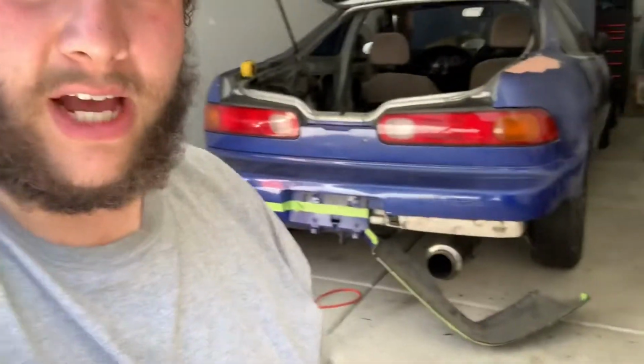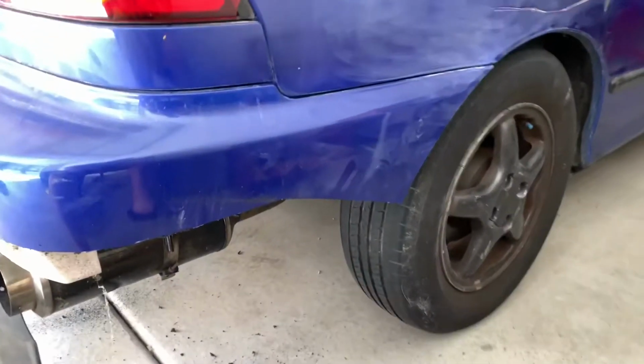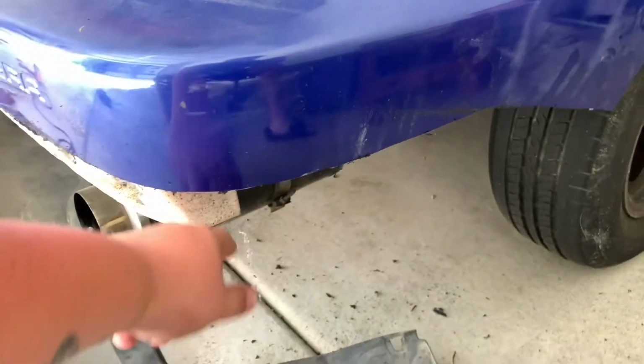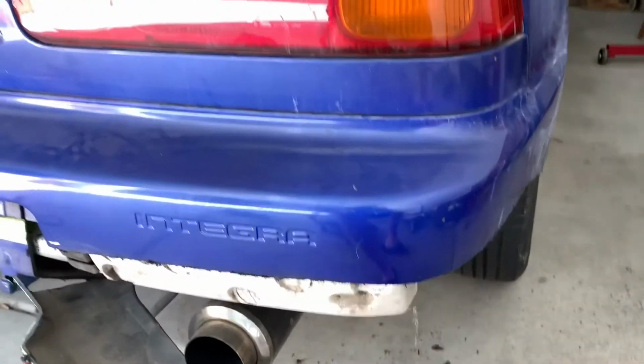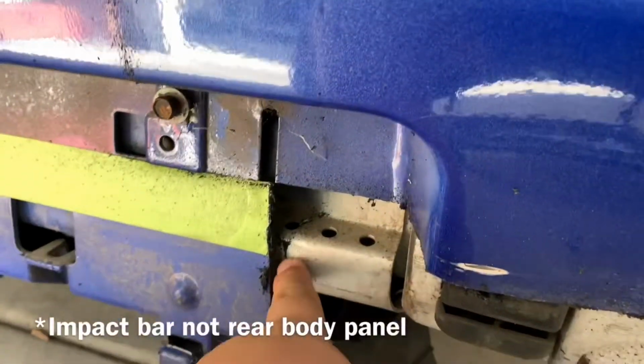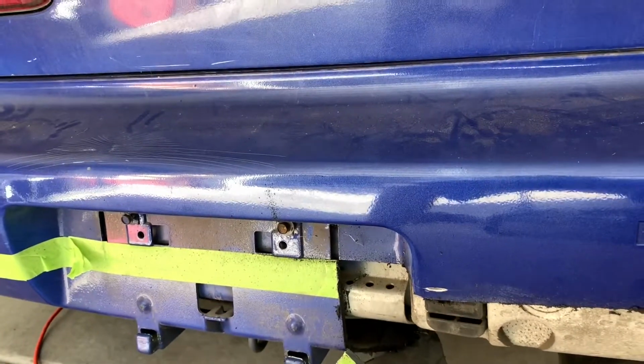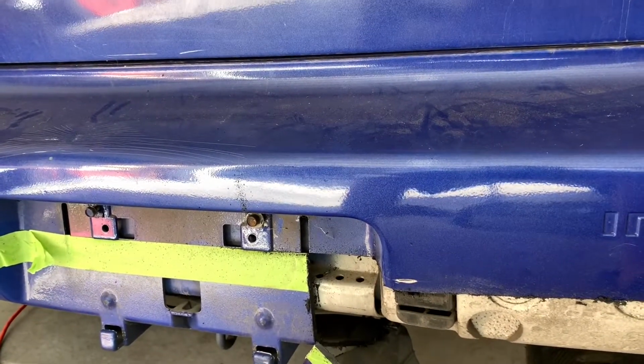All right, so we got this almost halfway done. And I gotta say, I think it looks pretty legit. Obviously it's gonna need some cleanup around the edges, and it's not super straight. But I think it looks pretty damn good. One thing I didn't really take into account is the rear body panel is right back here. So I threw a few sparks, but I'm gonna keep going and finish this up.